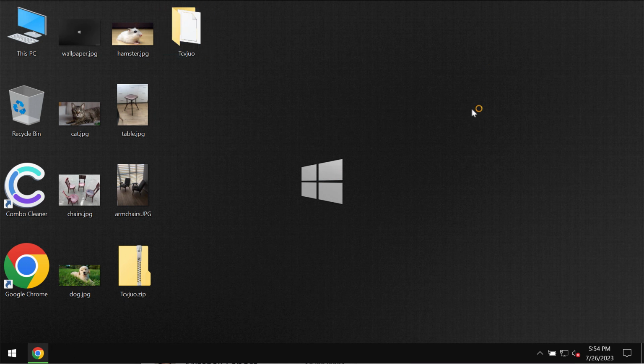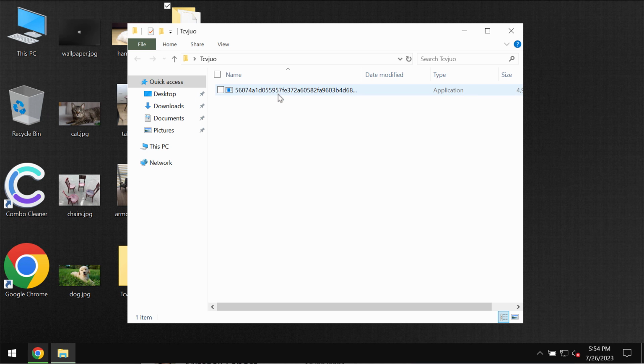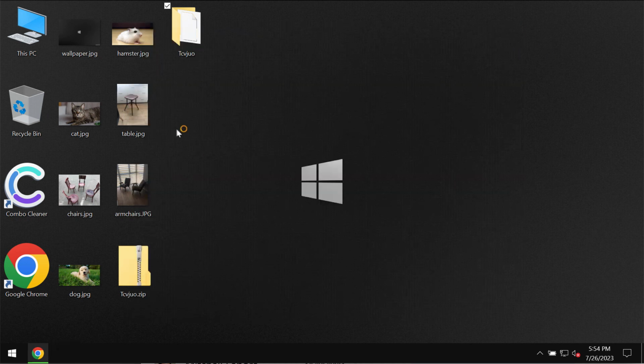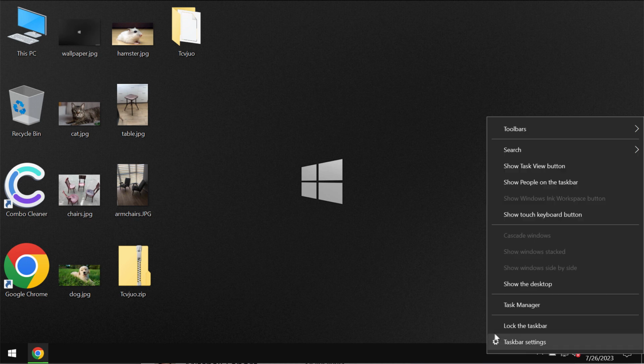Sadly, because of certain leaks and vulnerabilities, this Tcvjuo ransomware may be very easily injected into the computer, and then very soon users realize the damage that has been caused by this particular ransomware. This ransomware is called Tcvjuo because it encrypts files and appends a special extension to the file names.